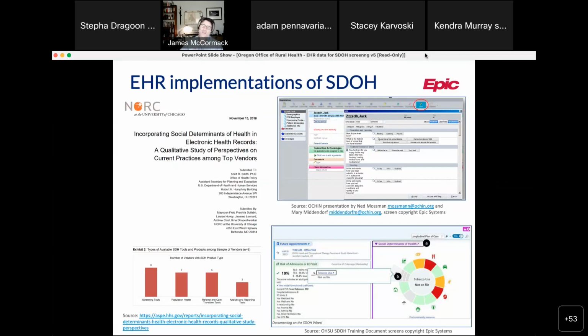Now, the catch is that as with any EHR tool, it's dependent on the underlying data to support it. So I've seen people turn this on, look at it, and get disappointed that it's really not telling them anything. And that's either because they're not following the workflows necessary to populate those data, which is a very common problem, or they're not implementing the screeners consistently enough to really make that a usable tool. And we'll get into data quality because that really is kind of the heart of the challenges we run into.